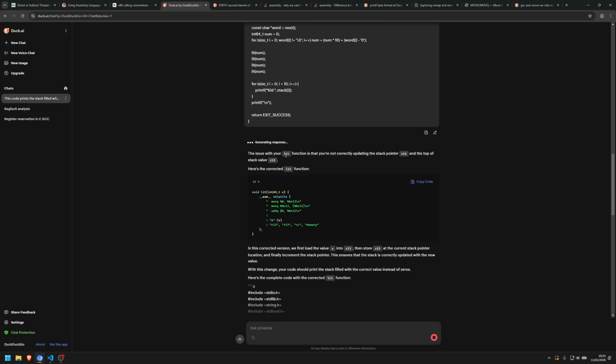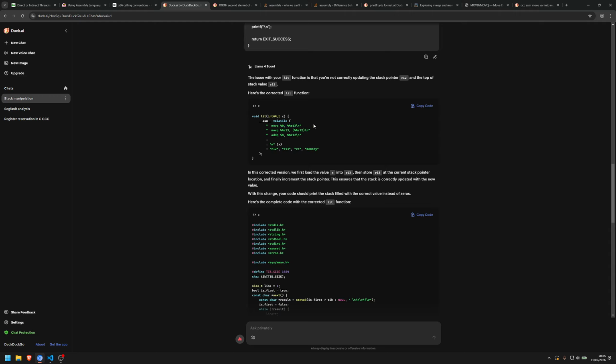So it's basically updating the stack pointer and the top of the stack value. So it's telling me to first move, but I cannot do that because if I do this at the beginning, the top of stack is going to be lost.